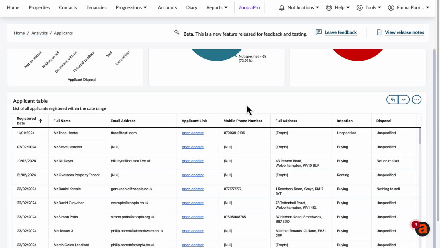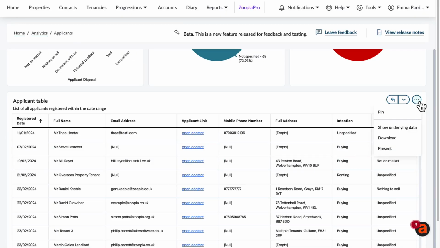to the default layout. If I was interested in any of the actual records in this data, then as you can see, there is a link there that I can click on if I actually wanted to go and open up that record. We've also got the three dots in a circle at the top of the table as well, giving me some other options.